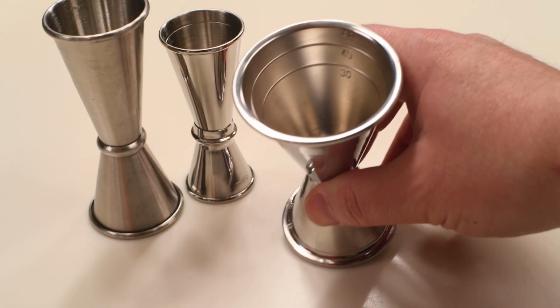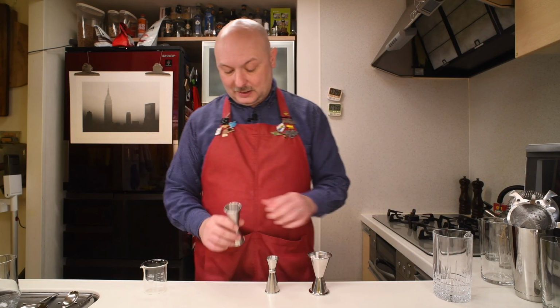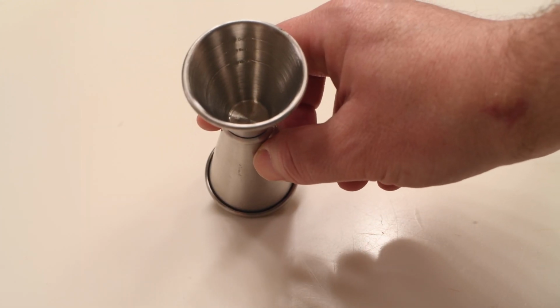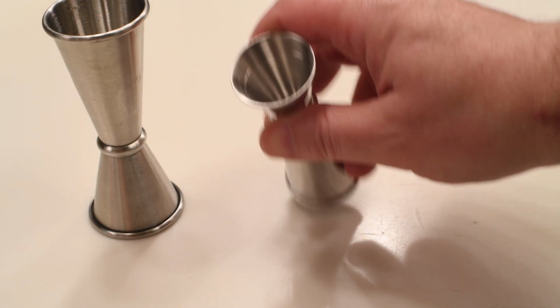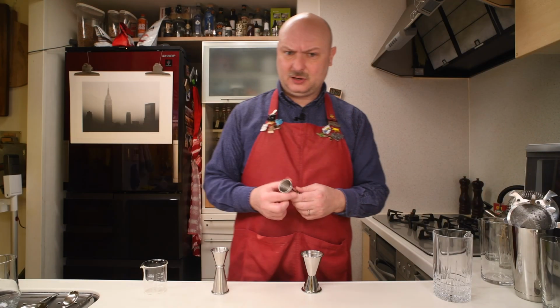Like this one goes up to 2 ounces, the other side goes to 1 ounce, and it's my standard to use. But I have other ones, like this one goes on one side to 45 milliliters or 1.5 ounces, and the other goes to 30, and it has signs for 10, 15 and 20 milliliters. Jiggers also come in weirder sizes like this one. On one side it goes to 7 and 14 and the other goes to 22 and 29.